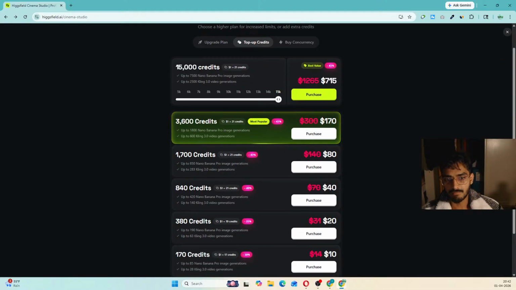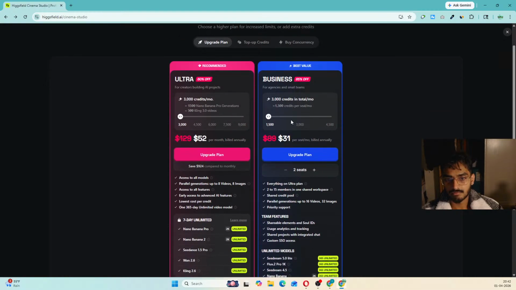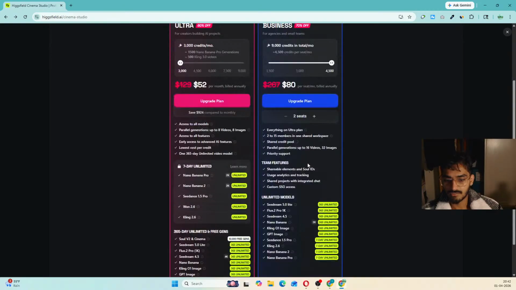For 170 bucks, I could get 3,600 credits. But 1,500 credits per seat per month, 9,000 credits in total. Per month, per seat, I'm paying 80 bucks. 2 seats is the minimum.